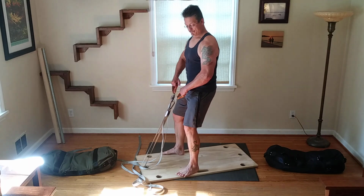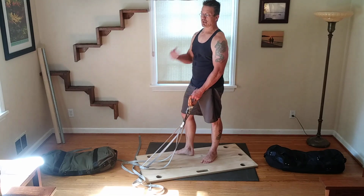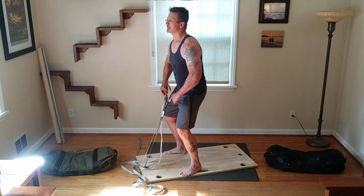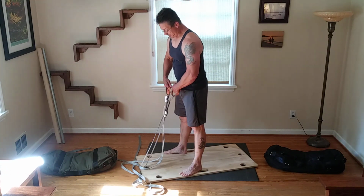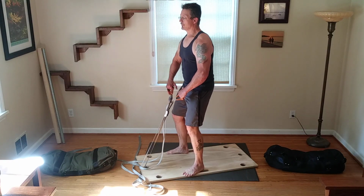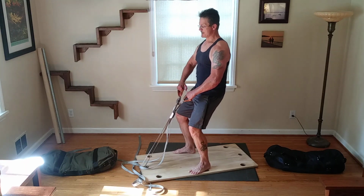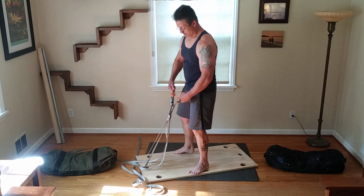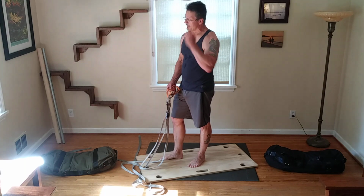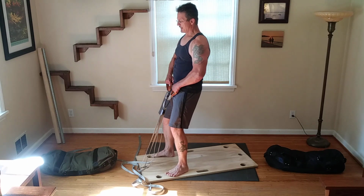And that amount of movement, which is minimal, is enough to really change the adaptive response of your isometrics. You can just stand here with a loop and pull, and pull, and pull. You're going to find that the lack of recalibration during the effort means that you aren't pulling as hard as you can. And you can actually, if you get enough of a lean, you can force this guy to collapse your movement a little bit. There's no way that the muscles of the upper body can resist if you compromise their leverage enough.